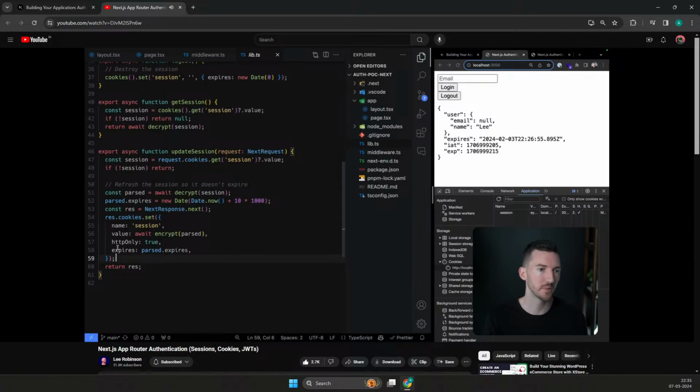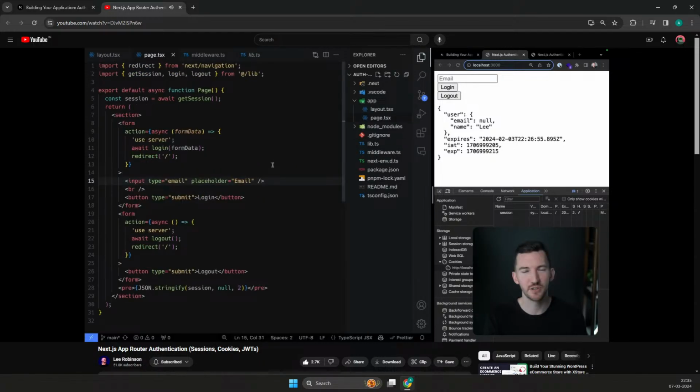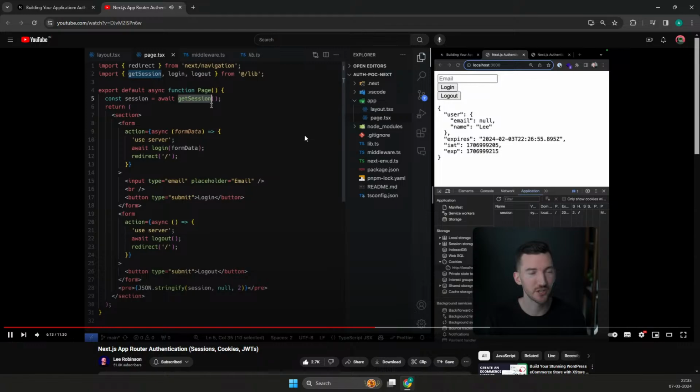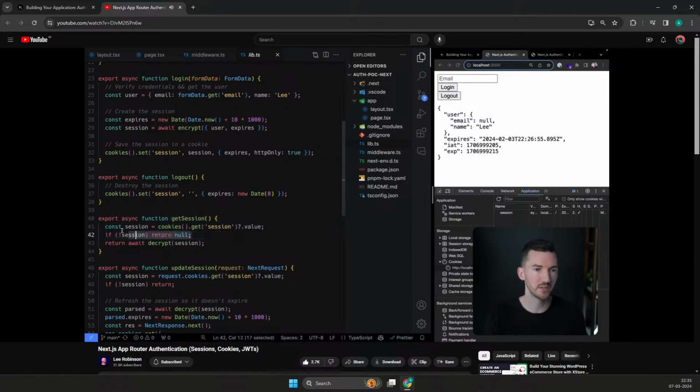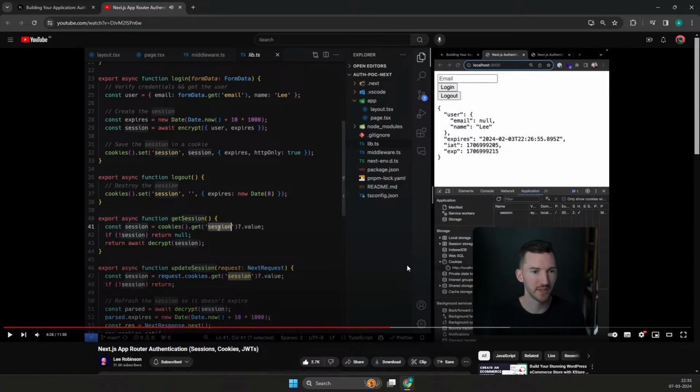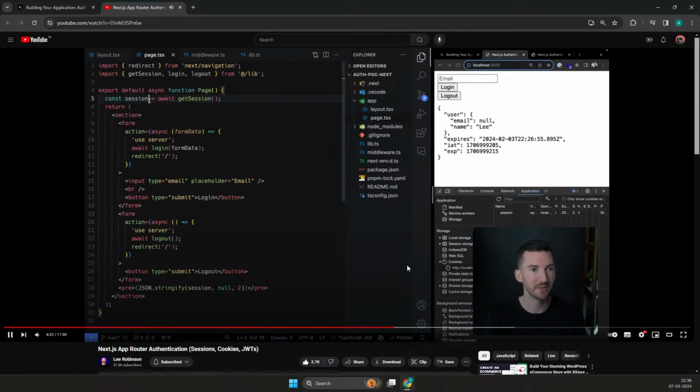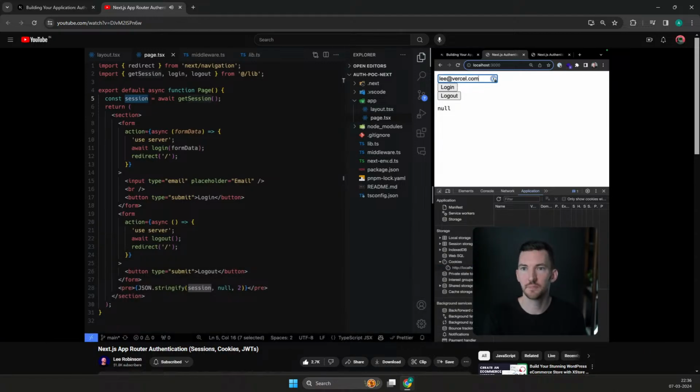To round out our auth implementation, we need to read information about the request. So we talked about this get session function when we first looked at the page, but what exactly was this doing? Well, really, it's just reading from the cookies. So we already showed how we were setting the JWT as a cookie for a session. All this function is doing is reading from the cookies, looking for that session value, and then decrypting the value. So that's how inside of here, again, if I go back to the browser, I do lee@vercel.com. This could look at my database or something.